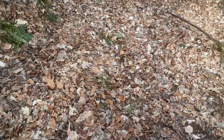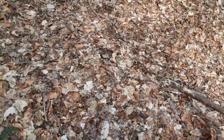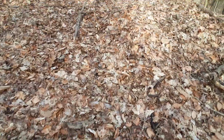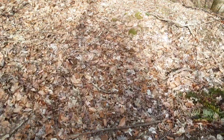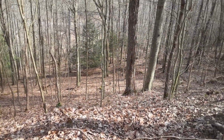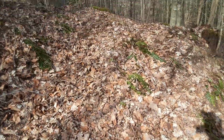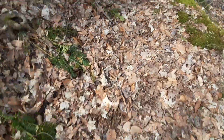All these leaves, y'all can't tell maybe, but these leaves are all disturbed. And they are from turkey scratching. Yes, indeed. That was a big deer that come down through here. And they've scratched all this up. Scratched all down in there too. Like I said, I've seen about 17 or 18 turkeys down in there one day. So, cool deal. Got turkeys galore around here. Now that deer kept coming in this way, I see.